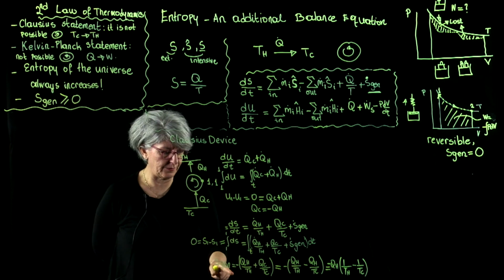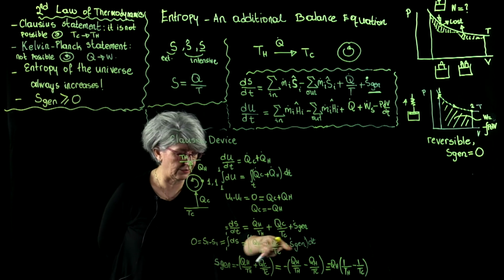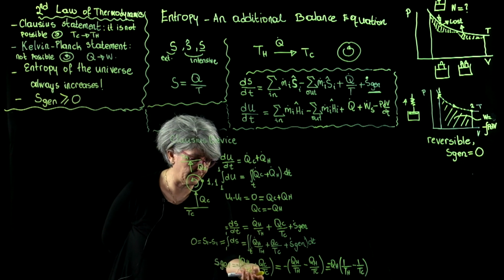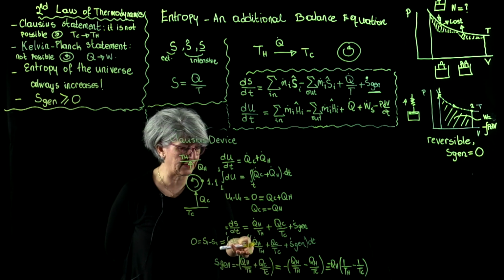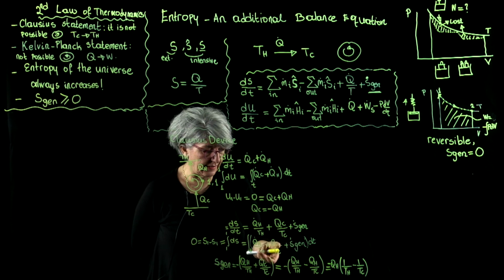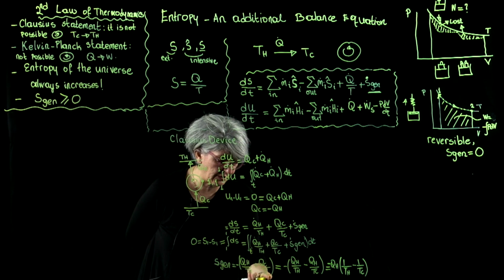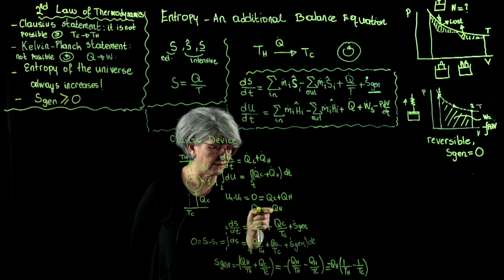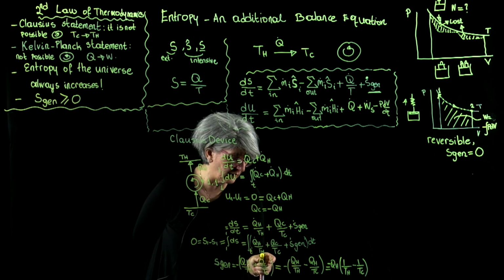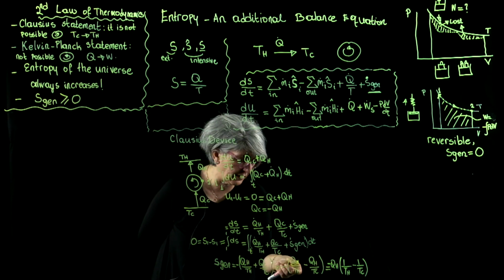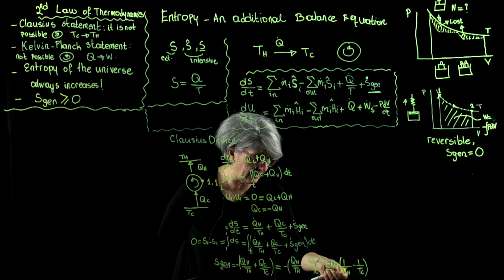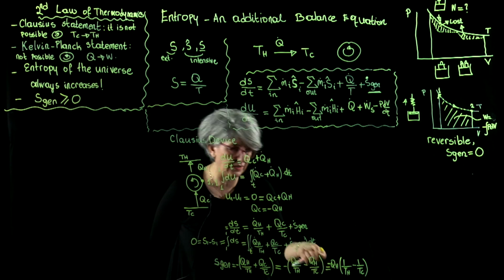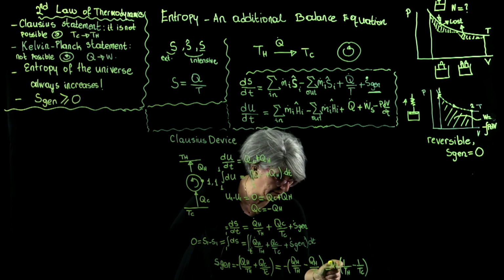Now I finished the algebra here for you. The rearranged equation takes the following form: after the integration, I take these two terms to the other side of the equation with a minus sign in front. I substitute minus Q hot for Q cold here. I take everything into the Q hot parentheses with this minus sign retained. That we have a negative term here, minus Q sub H, all right? Its magnitude is positive, the minus sign makes it negative.